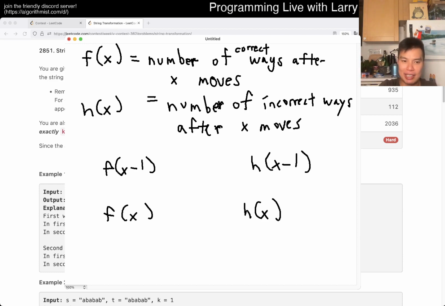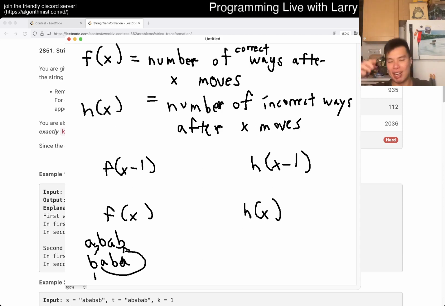But let's just say, for example, we have a b, and then maybe some ba. So now, what happens? There are two rotations that make it good. Hopefully this makes sense. But let's say this b is index 1. So there's one where b goes to this one, and then the second one where b is equal to this one as a prefix, suffix, or whatever. So there are two rotations that are good, right? So what does that mean? What can we do from this?